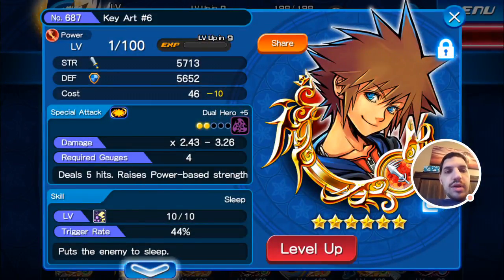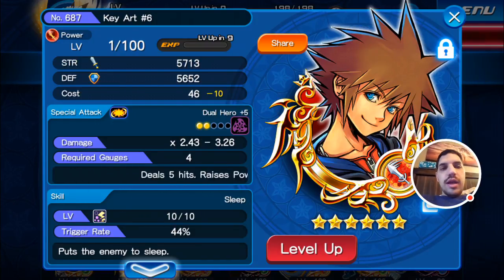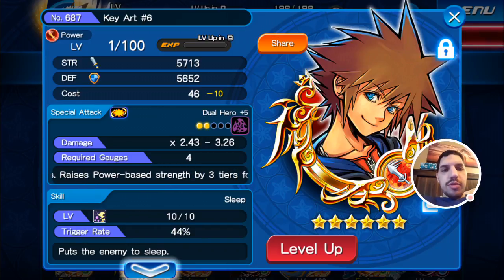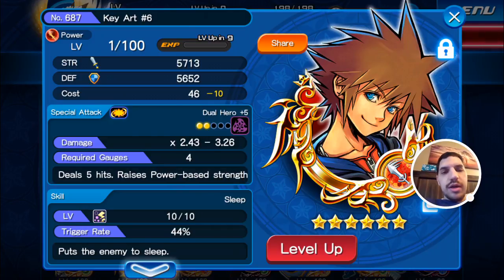I will start with guilting Key Art 6. Key Art 6 is a very, very good medal. It's an AoE version of HD Beast for the most part. Its damage multiplier is, well, right now it's 2 data, so we'll talk about that at the end, but it's a pretty good damage multiplier. It deals 5 hits, raises power base strength by 3 tiers for 1 turn, and inflicts more damage the more gauges are full. So the more your gauges are full, the better this is, but it is a 4 gauge medal.